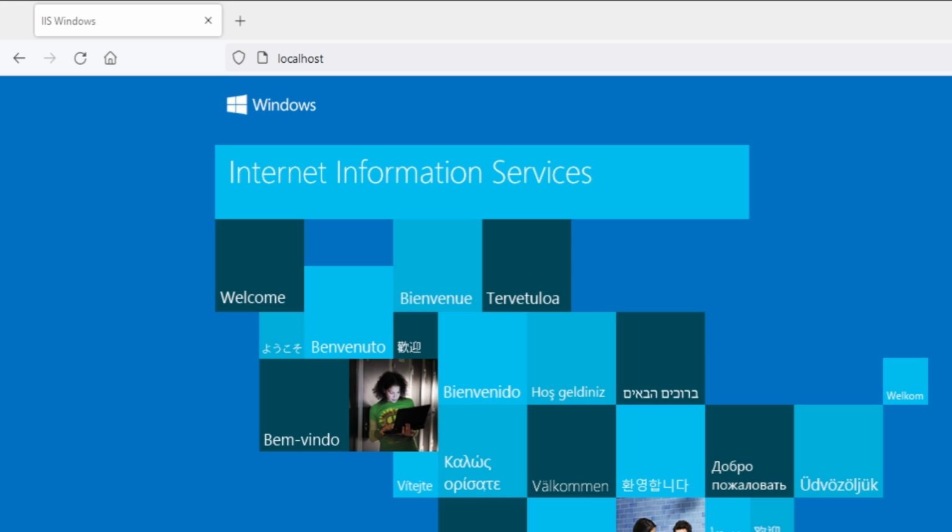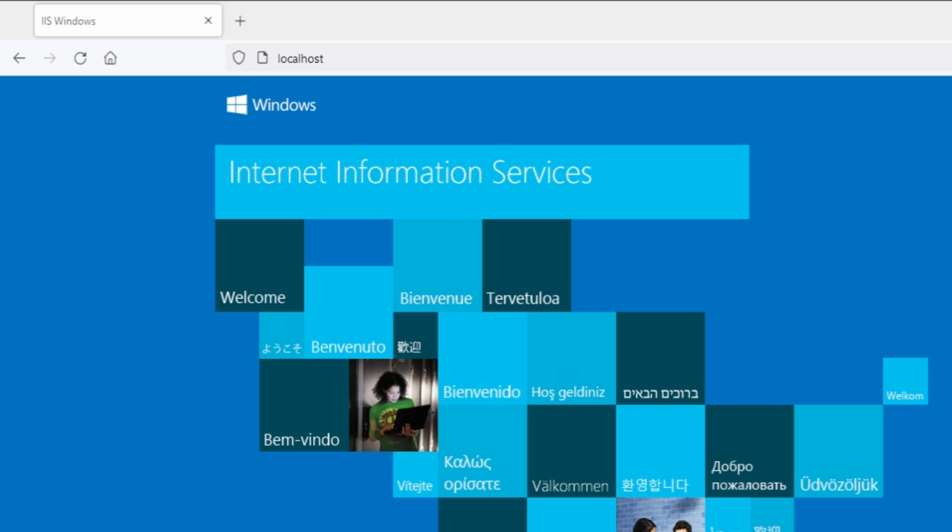Okay, so what I'll be showing you this time is just how to enable it, and at the same time also try to create a sample website using IIS. So the very first thing that we need to do is enable the service first. In order for you to enable the service, you can look for the control panel.